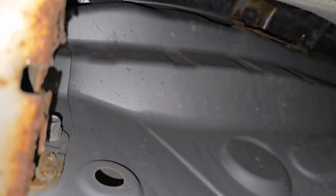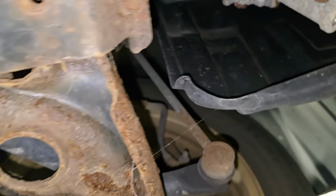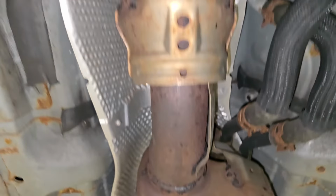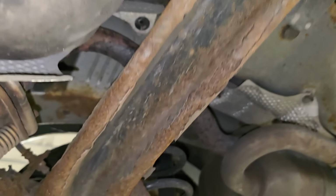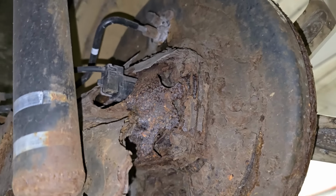They've probably been going to Jiffy Lube in those 4 years, or a Valvoline spot just to get their oil changed, and that's it. No multi-point inspection. They've probably been getting their state inspections done at some gas station where they don't actually lift the vehicle to look at it. Because in this state, you don't have to lift the vehicle, but when you go to a dealership, we do a freaking free multi-point. It's free. Get it. Get it. It's free.